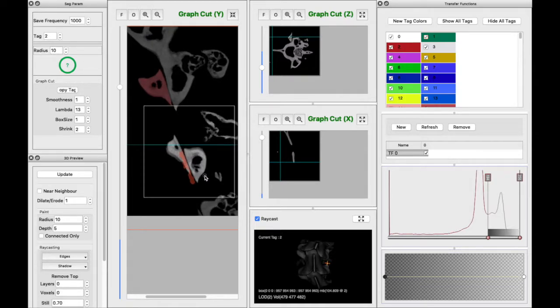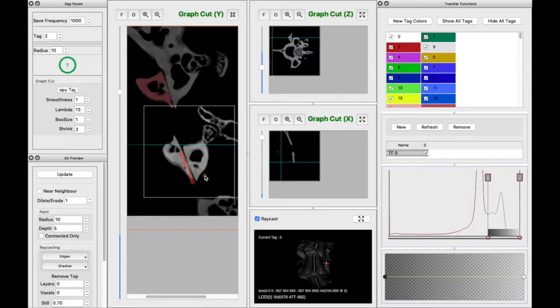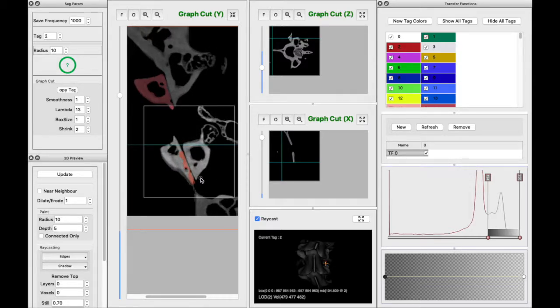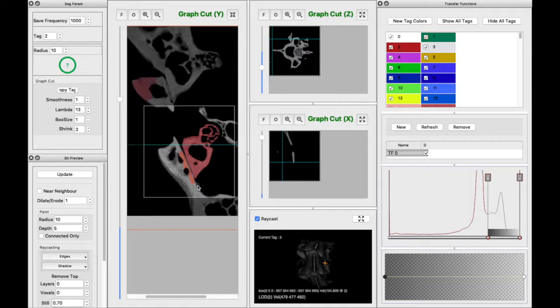But other than that, we can say for certain to Drishti that we never want this tagged with red tag. Yeah, actually, see, there's a little piece there that we don't want.